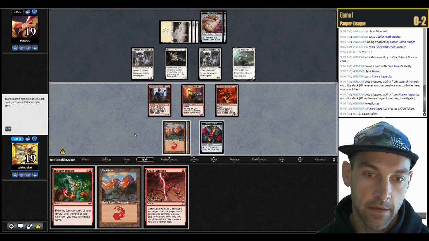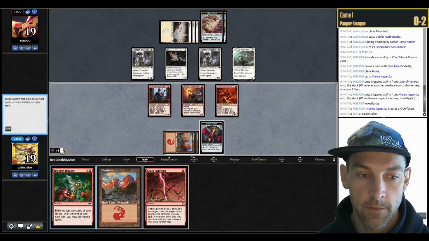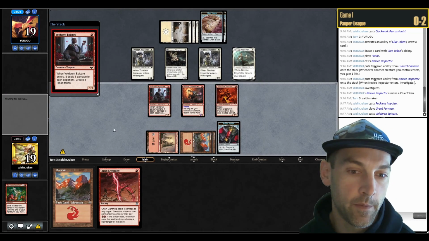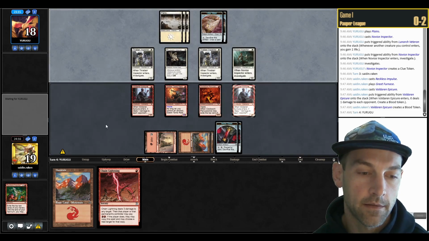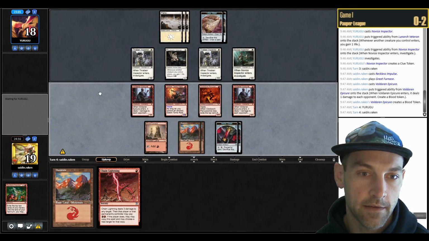Okay, we find a Chain Lightning. We can take out the Lunarch Veteran. I think I'm just going to Reckless Impulse right now. Okay, land, Great Furnace, and then we'll play the Epicure and pass. We need to get this Lunarch off the table, I think. They have no attacks. They must have Strands in hand.